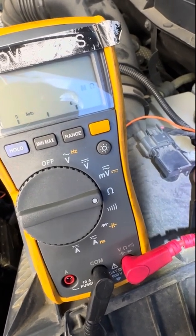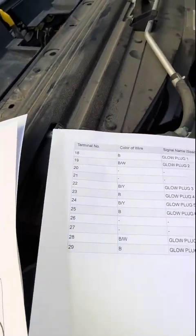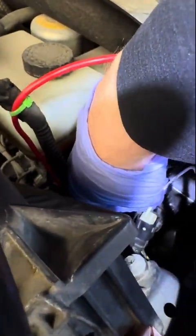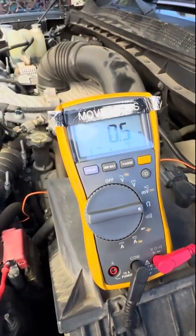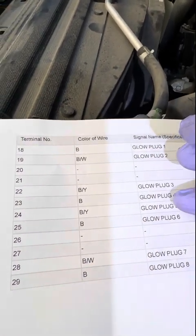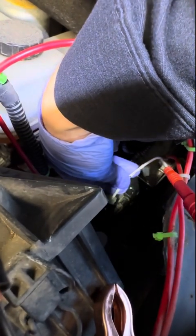Slide along that connector checking it — this is pin 19, glow plug number two, half an ohm. Moving the terminal tool over one, we have half an ohm — that should be pin 18, terminal 18 on the connector, glow plug one. But we're worried about number five here; it's a good idea to check them all because you might be looking at a schematic that's not accurate.